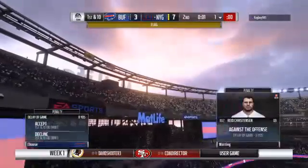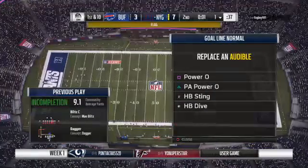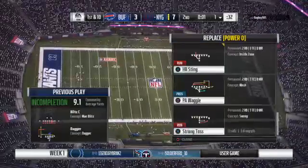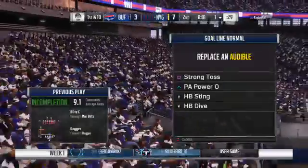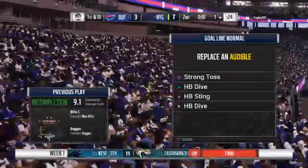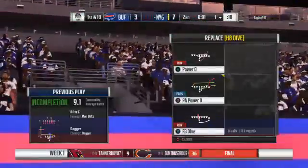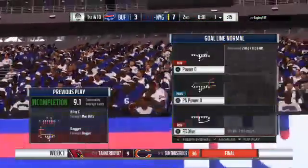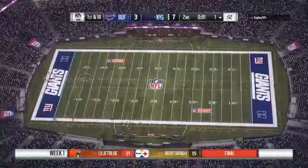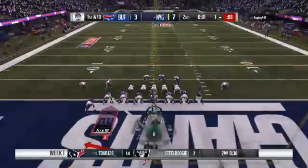And they will not get the snap off here. This is going to back them up halfway. So that penalty will back them up half the distance to the goal line. And the offensive penalty has us back where we started as they come up on a 1st and 10.